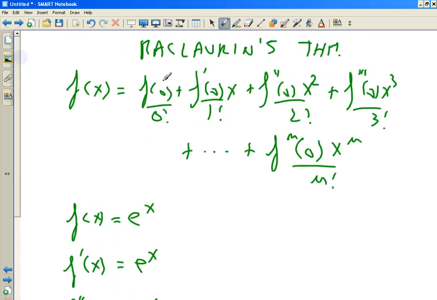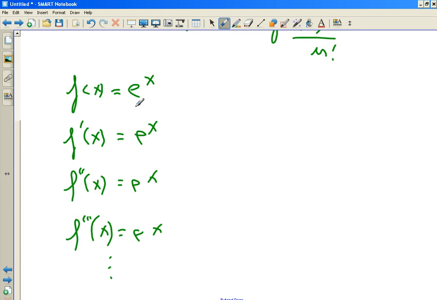Now they want you to evaluate f and f prime and everybody at 0, right? Why? Because Maclaurin is good at 0. What we're really trying to do is get the tangent line at 0, whether it's increasing or decreasing, put in some concavity, throw in the jerk, and so forth. This is the increasing or decreasing, this is the concavity, this is the jerk. You're getting more and more curvature, getting closer and closer to what the function looks like.